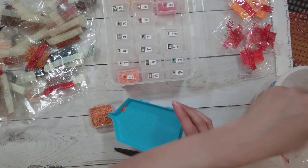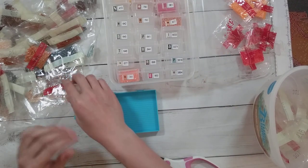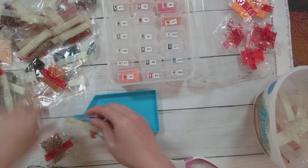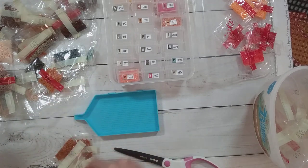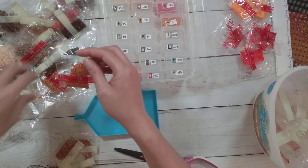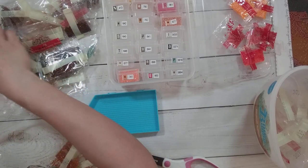Yeah. That's kind of disappointing. Oh well. Like I said, this was on sale, so that's what I get for buying old stock. So I'm just hoping that they'll do better. So I'm just going to continue.